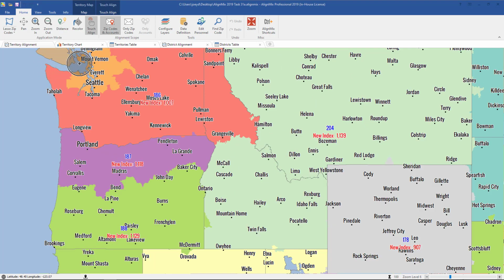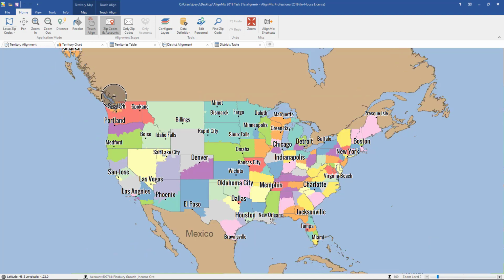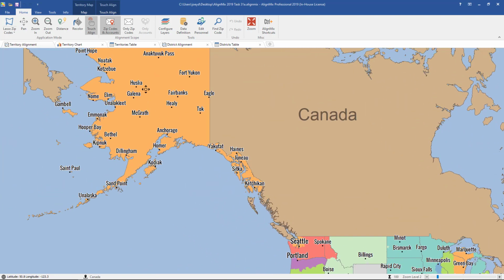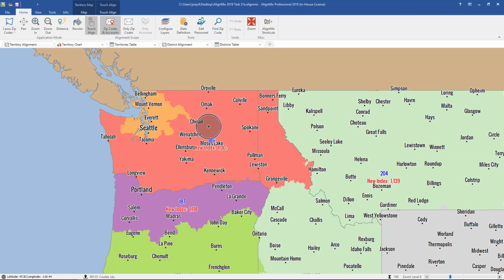And right away, you'll notice that there is no label appearing for Seattle right here. We have all the other territory labels appearing for the surrounding territories, but the one for Seattle does not show. And that's because that territory is actually connected to this Alaska territory. So the label is actually placed in the center of the largest part of that territory, so it's hovering over Alaska. But if you wanted to see the label here in the continental US, we have to somehow shift that label to appear here on the Seattle portion of that territory.